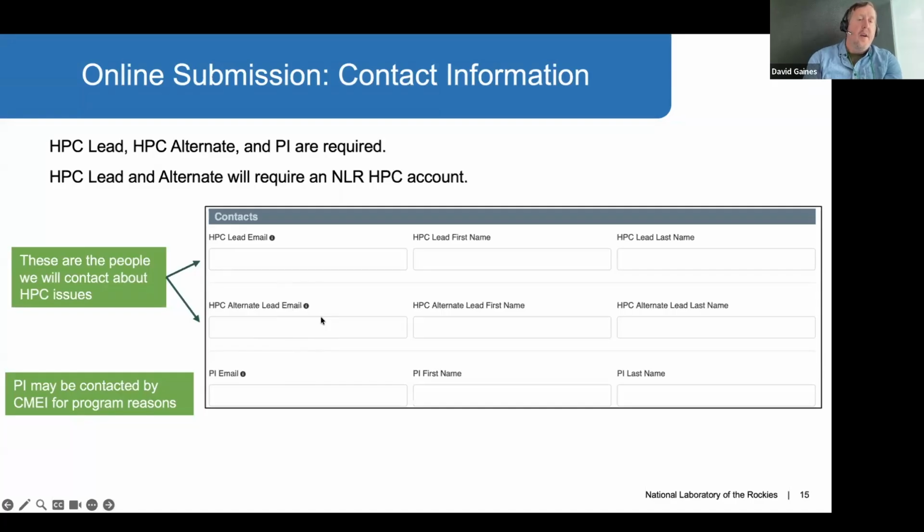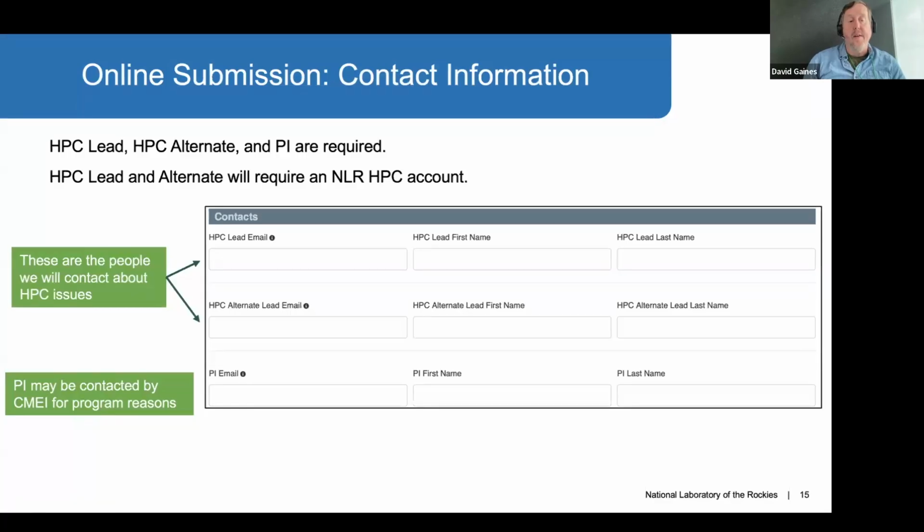contacts lists. And for the most part, the lead and the alternate are the ones that we will contact for any HPC issues. So adding or removing people to the allocation, or if we have questions about storage or quota, things like that, we'll talk to the lead or alternate. The PI typically is contacted for reporting reasons.